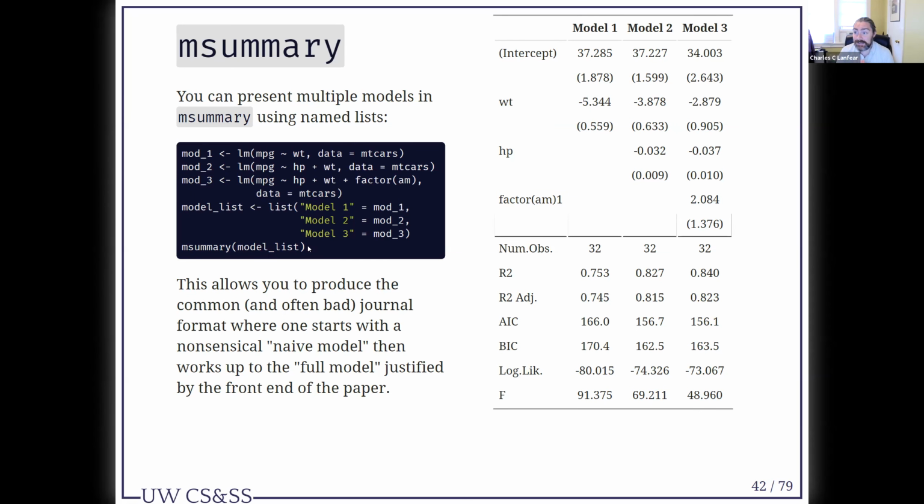So what this lets you do is produce that really common style of table you've probably seen in a lot of empirical articles, where somebody has some favorite model they believe is the best model in the world and is the correct one, which they name model 3, and then they selectively remove things, making slightly stupider models back to try and prove their point that this is the best model in the world.